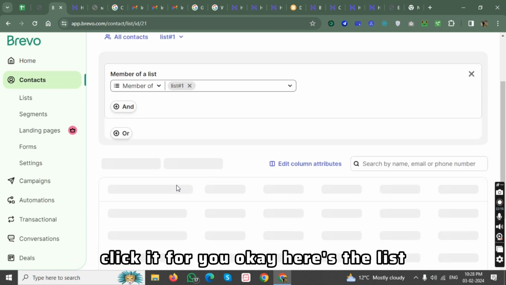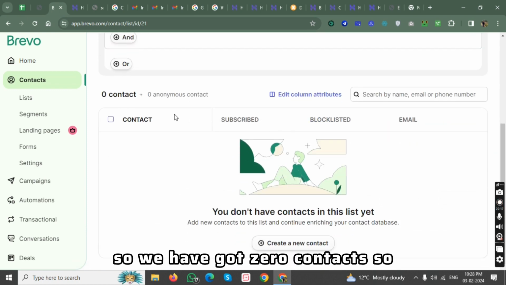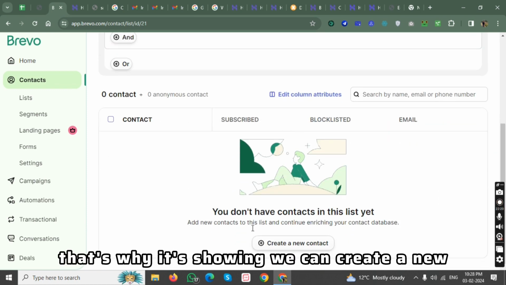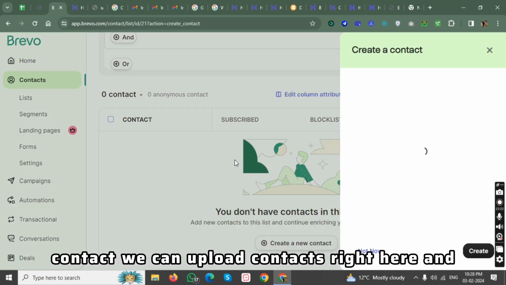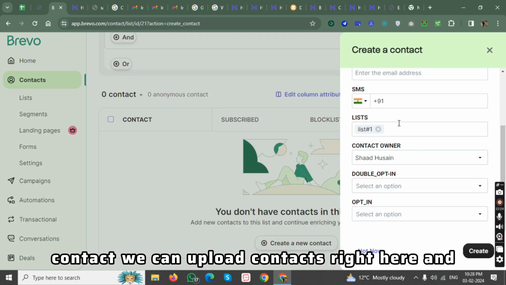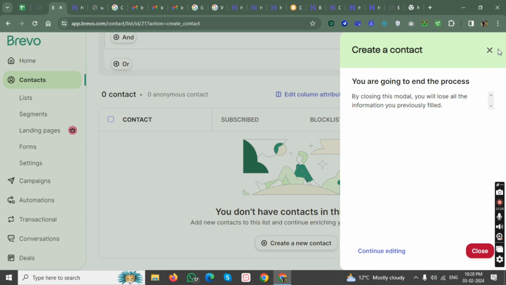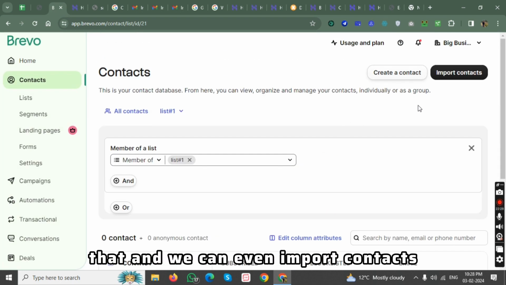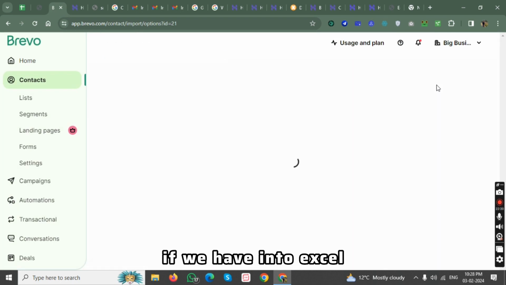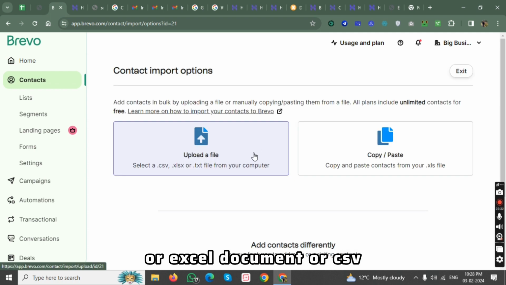Here's the list. We have got 0 contacts, so that's why it's showing. We can create a new contact, we can upload contacts right here, and there is no problem for that. And we can even import contacts if we have them in an Excel document or CSV.